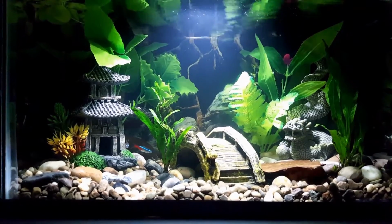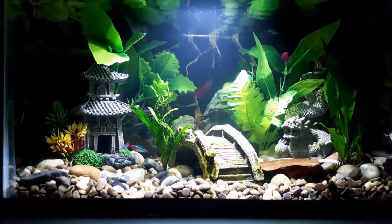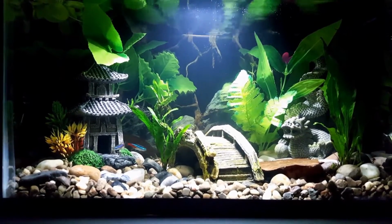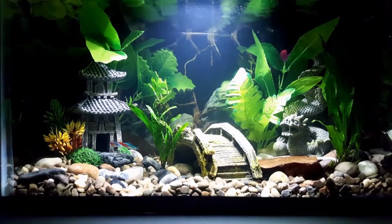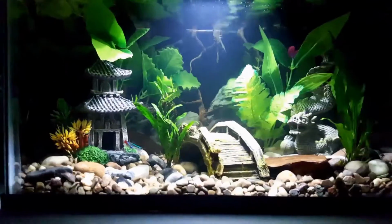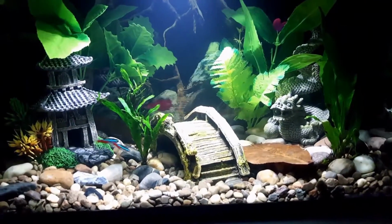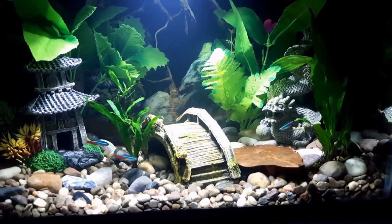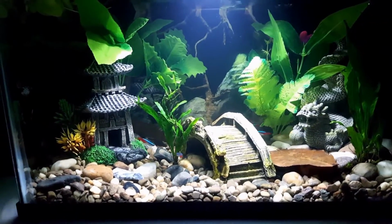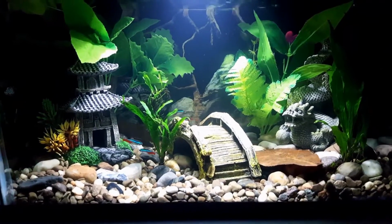kick that off, because the way fish tanks work is it's basically like a little ecosystem. You develop bacteria, the bacteria processes the waste, and then the waste gets turned into something a lot less harmful to the fish. And that's another good reason why I got these plants in here, because after it gets to the nitrate form, the plants can kind of feed off of that, and they clean the water as well. So it's just cool when you really understand the biology behind an aquarium.